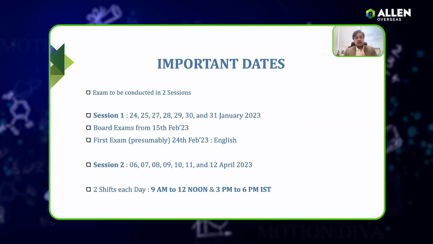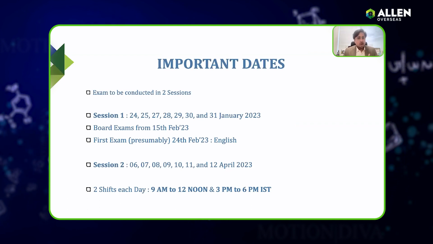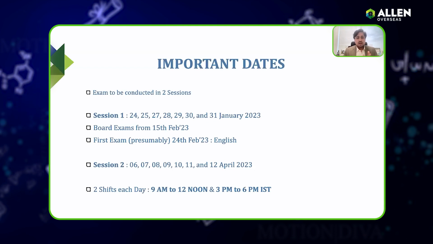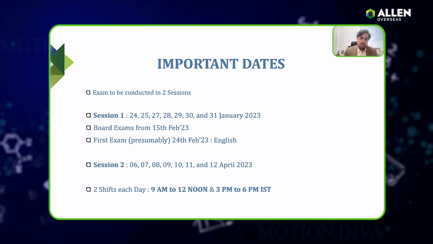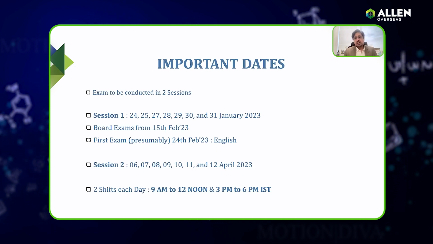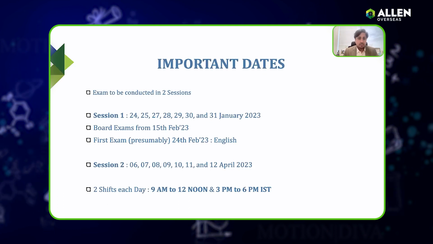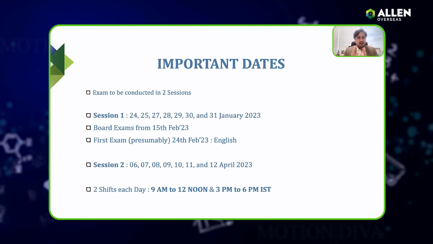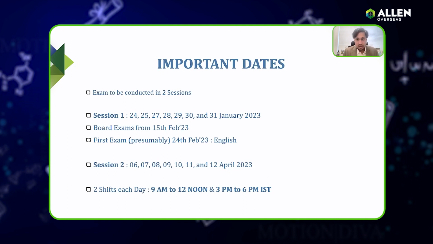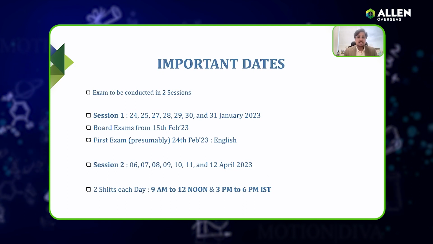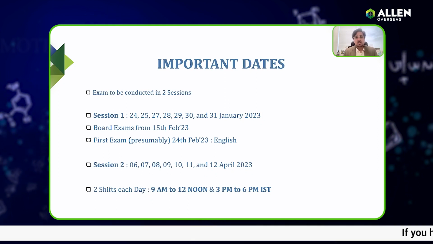Students in other countries like Saudi Arabia or Bahrain or Qatar, Kuwait, all these students have to give the exam at 6:30 a.m. And the second shift, which will start from 3 p.m. IST, for them will start almost around 12:30 or 1:30, depending upon your country timings. But since this is a centralized exam run through NTA from India, the timings will not be changed for any country specifically. So the timings will be based on IST.